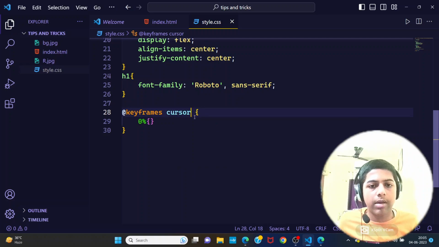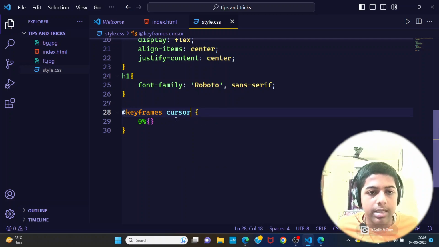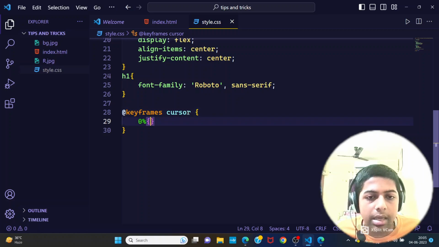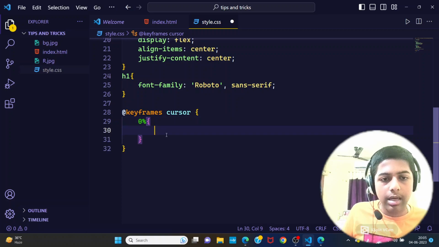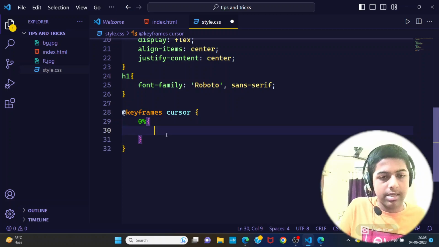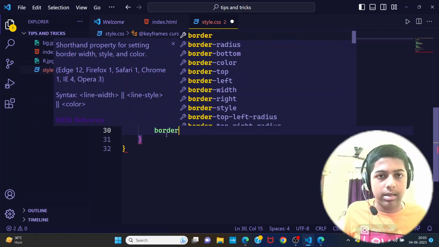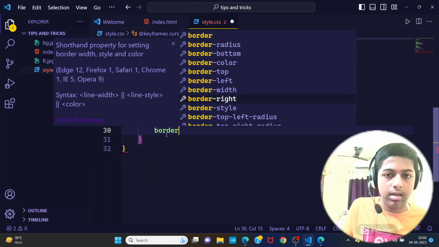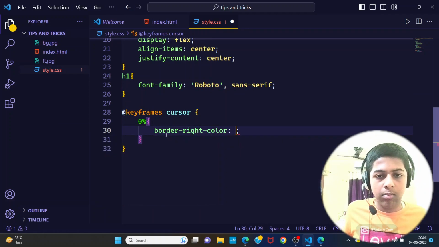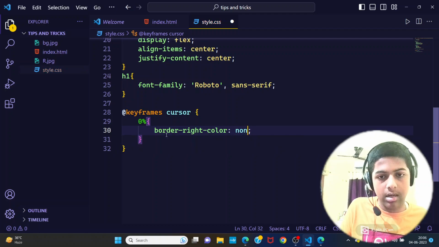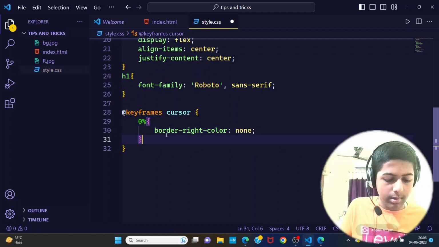And what is the cursor? You know very well, this is a cursor, right? You can see here in my editor there is one cursor, and it's blinking, right? So a blinking cursor is there. Now what I want to do is, at 0%, I'm going to say border-right-color to be none, okay?